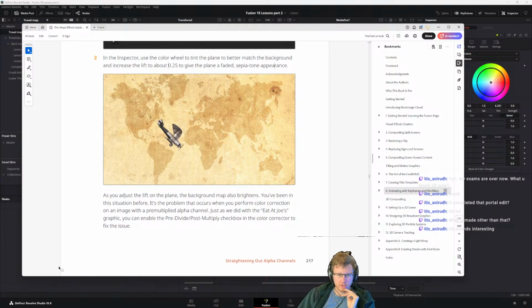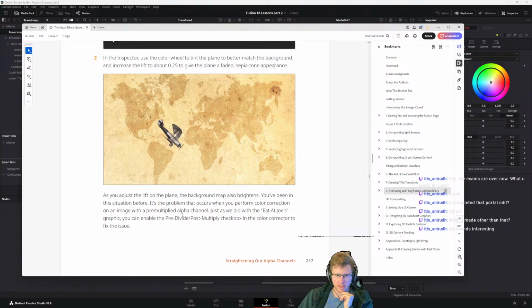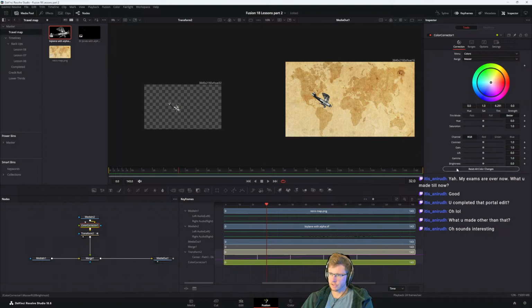You've been in this situation before. Remember, in training, it's the problem that occurs when you perform color correction on an image with a pre-multiplied alpha channel. Just as we did with the Eat at Joe's graphic, you can enable the pre-post multiply in the color corrector to fix the issue. So we've got to find that inside the color corrector.